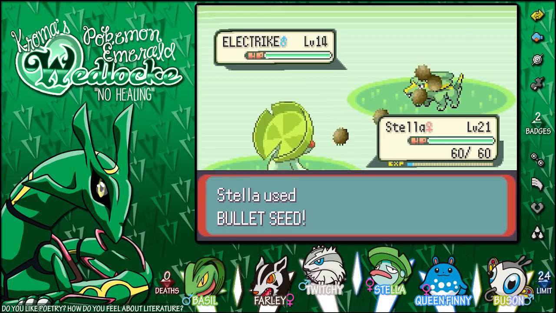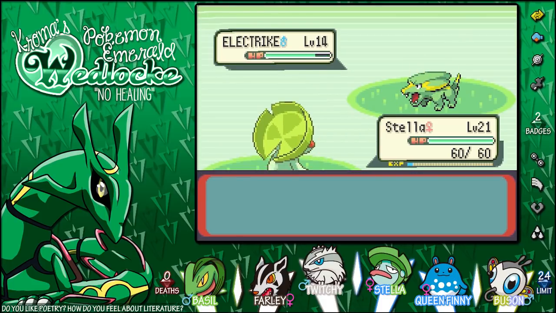I didn't mean to use Bullet Seed. I kind of pushed A too fast. That's fine. I was going to use Fake Out, but at the end of the day, I guess it doesn't really matter. They get Static, so I could have paralyzed myself, so I guess it's going to use Thunder Wave anyways.